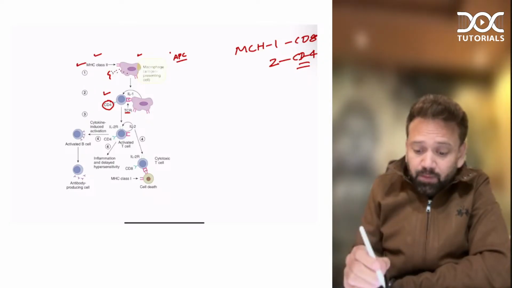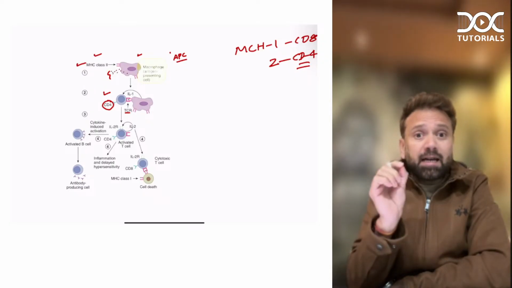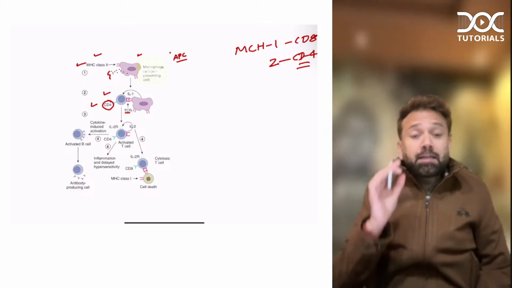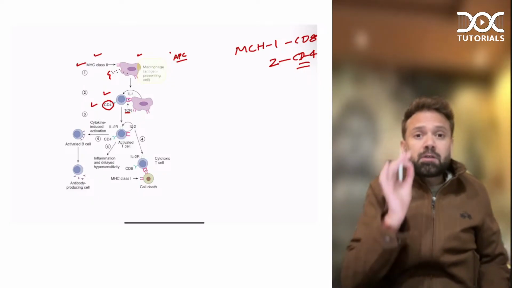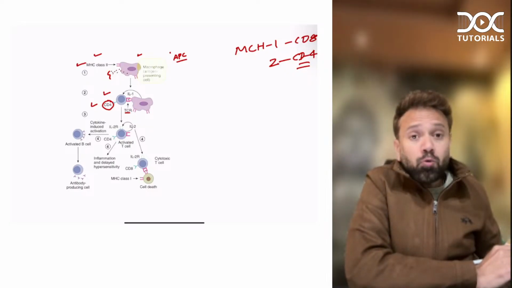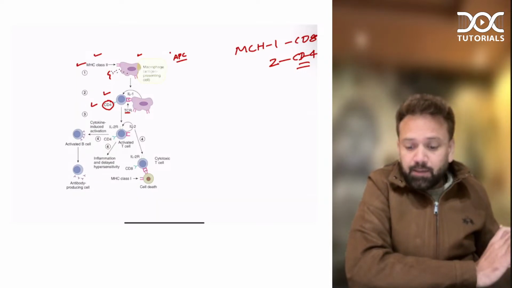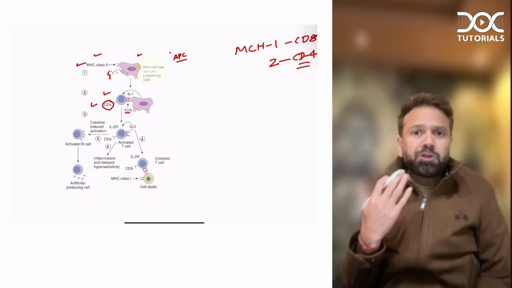So TCR will recognize the antigen, and CD4 will recognize what? That this T lymphocyte is for this antigen and it is being carried by whom? The antigen presenting cell. And who is the antigen presenting cell, dear doctor? Here it is the macrophage. Macrophages are recognized by CD4. Is this clear?